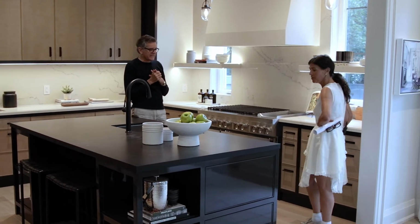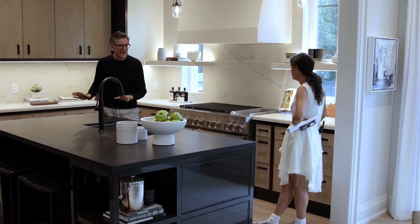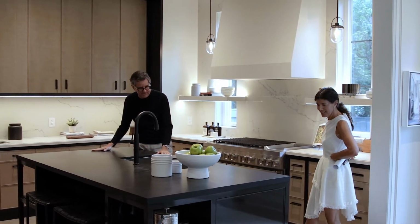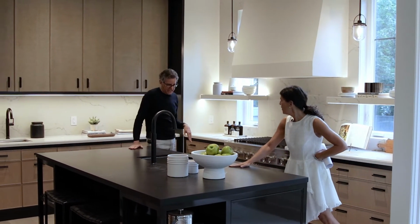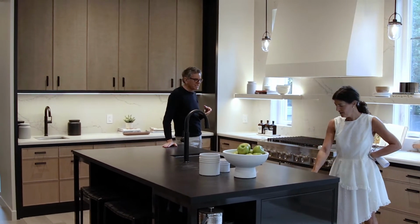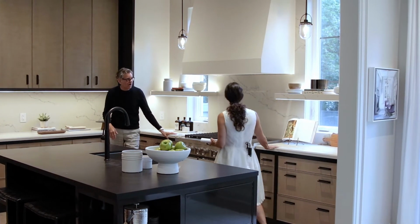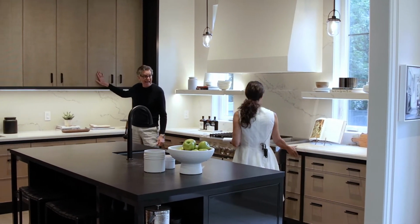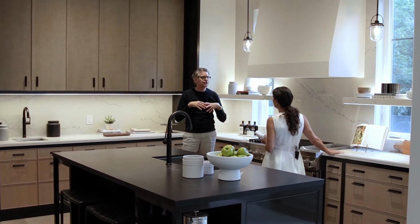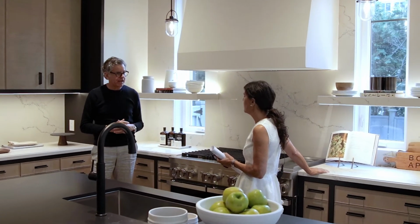Correct. So what we did in here was I wanted a dark counter. We did the lacquered vanity. And if I had done a shiny counter here, I think it would be too in your face. So I wanted this velvety feel for the counter. It does feel warm, even though it's Caesarstone. There's a warmth to this finish. There's that, like I said, velvety feel. And then we tied the black in with all the detail around the perimeter. And then to soften it, we have the wood. This is caning. And then we did the plaster hood. And then the wood floors. So there's a warmth to the kitchen, but this graphic, bold quality of the different patterns and colors.